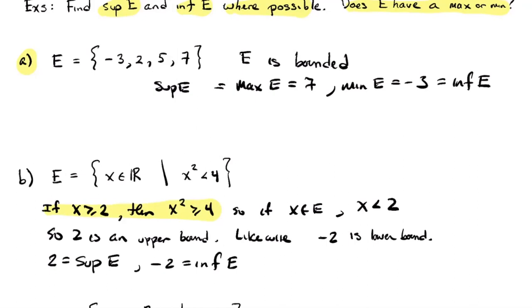So this number 2 is an upper bound for the set. Maybe I said that a little confusingly. If you take any number smaller than 2 and bigger than -2, then its square will be less than 4, and so such a number can't be an upper bound. It also can't be a lower bound. I'm maybe not being quite as rigorous as I'd like to be, but the infimum and supremum of the set E are the numbers -2 and 2. E has no maximum and no minimum.